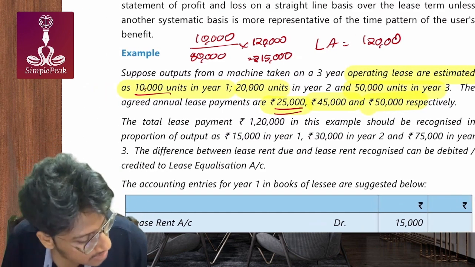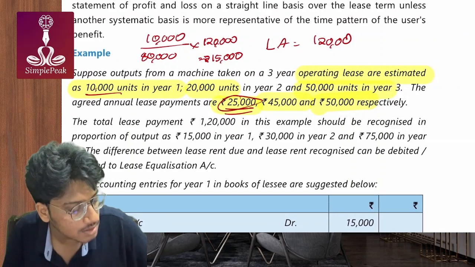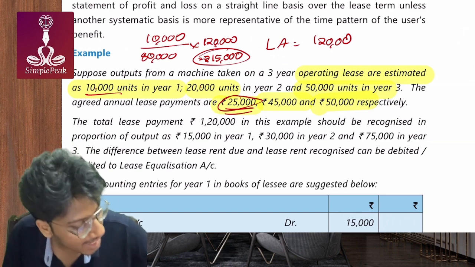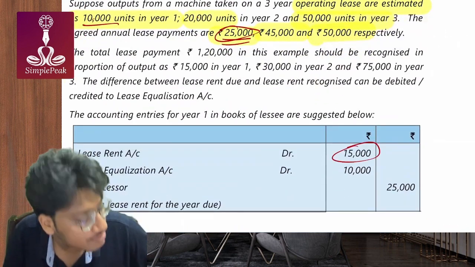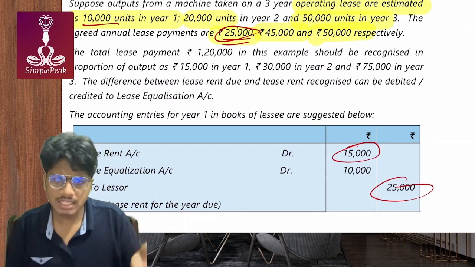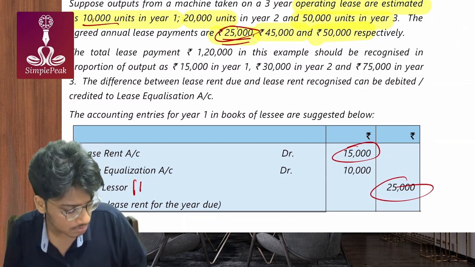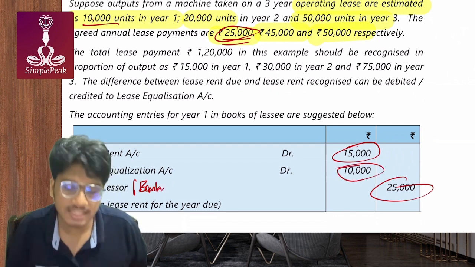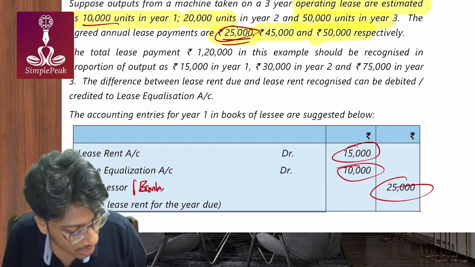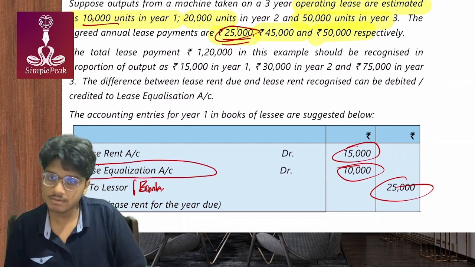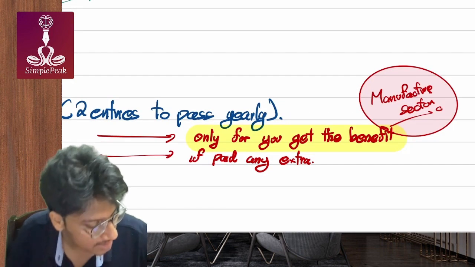So in this case, you're paying 25,000 rupees, but you're only getting 15,000 rupees as a benefit. So rent account debited will be shown as 15,000. You will pay 25,000 rupees, either to bank or lessor. It could be either case. And the rest 10,000 will be the prepaid rent. And you have to use the word lease equalization account. Are you clear with this? Perfect. So that's what it's been talking about.